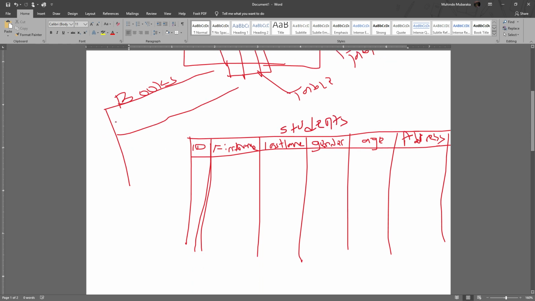So we shall need a book ID, book name or title, maybe the author, the one who wrote this book, and maybe the year when it was written.